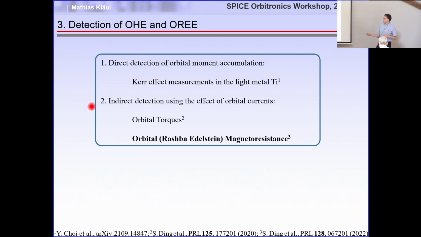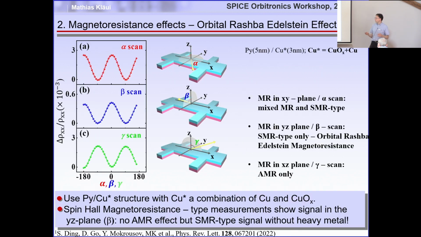The second thing we did is look at magnetoresistance effects, to see if we can also obtain magnetoresistance effects in these types of systems. And here we removed the platinum. So we just did permalloy copper. This is from my youth, I like permalloy. So I said, how about we just put permalloy and then copper oxide and see if we actually need this conversion layer.